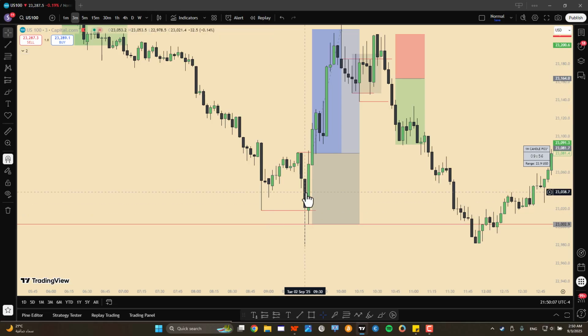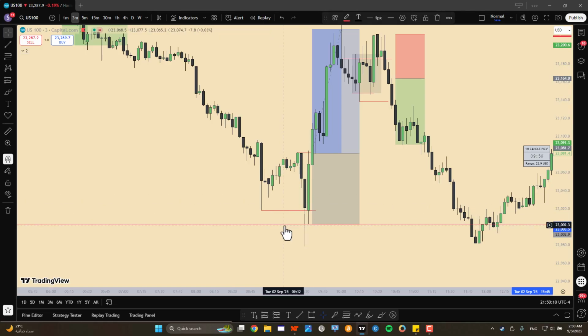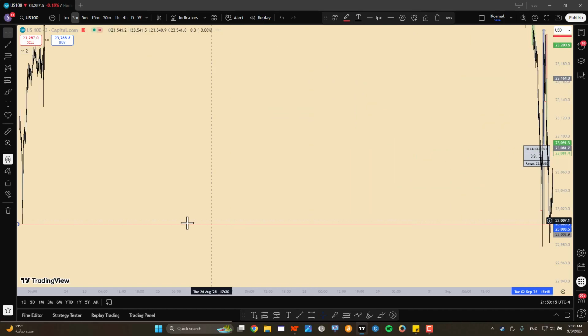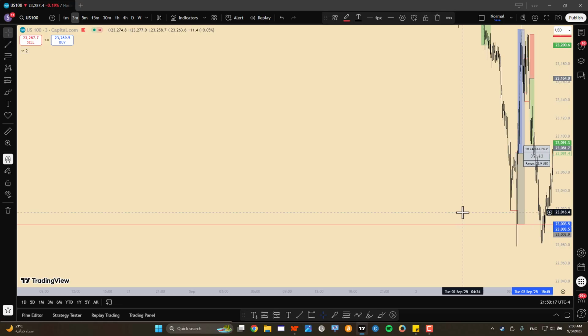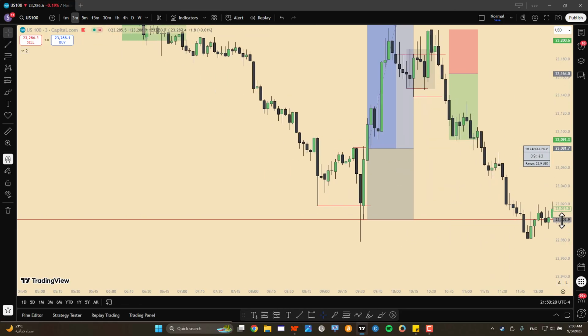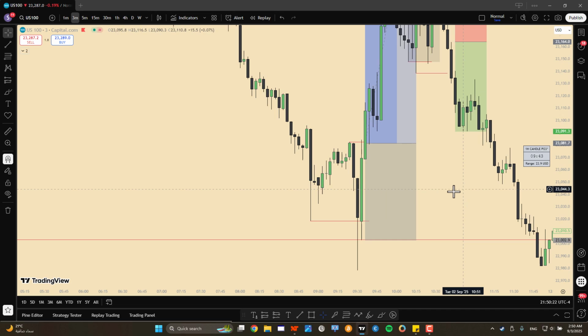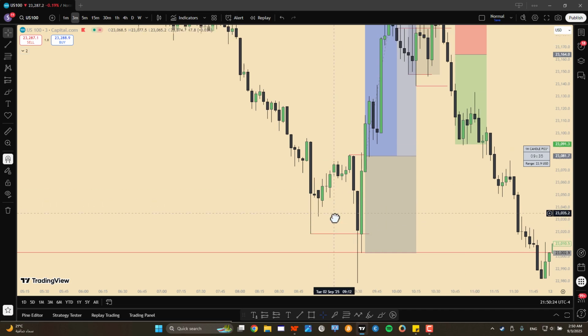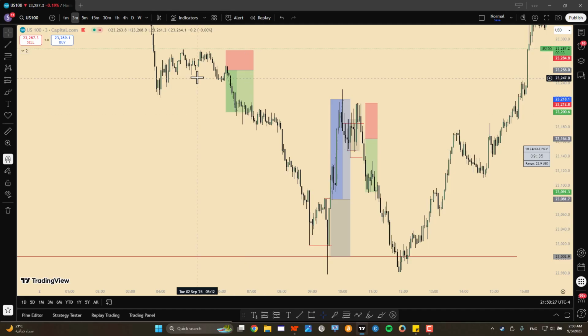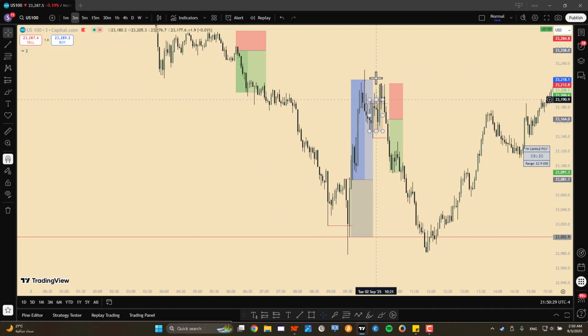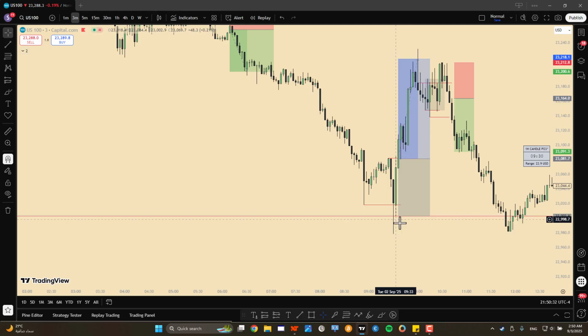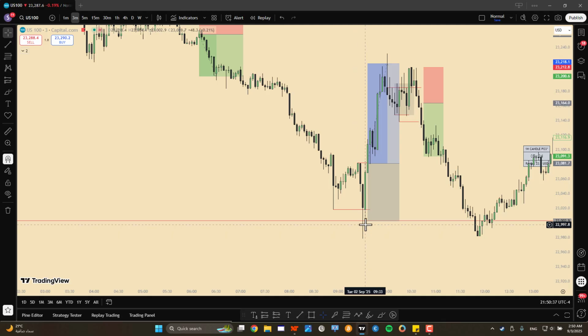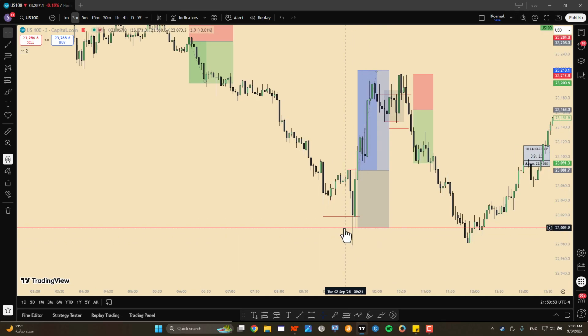Now if this is happening without this line right here, so price didn't take this higher time frame swing low, right? This one right here, then I wouldn't consider this a high probability 9:30 sweep. This one alone with this bearish momentum is not enough to push price to the upside. But since we have that sweep on that hourly or 4-hour low, now that can offer a rejection, all right? So again, without this one, it wouldn't be valid for me.